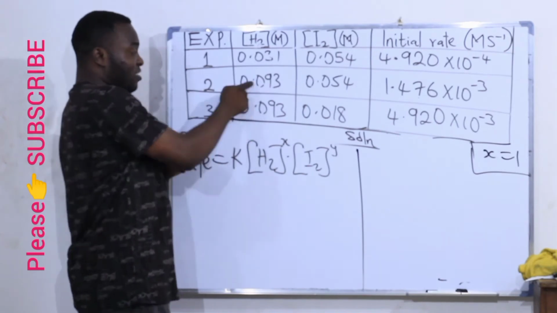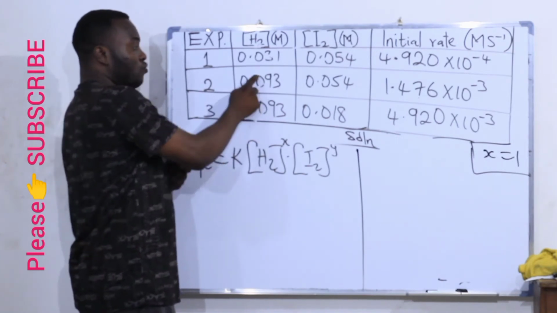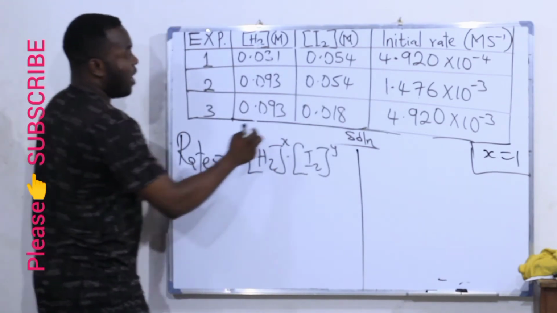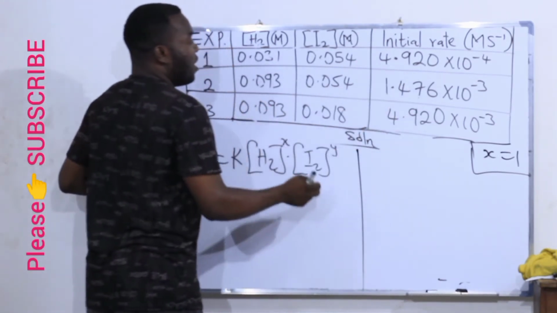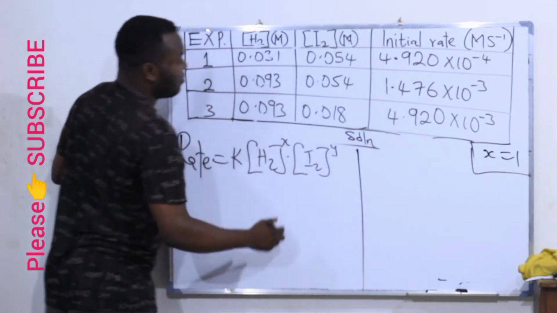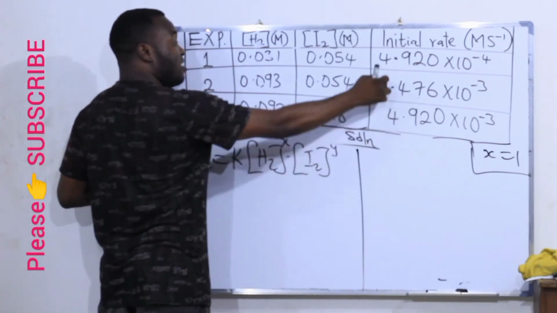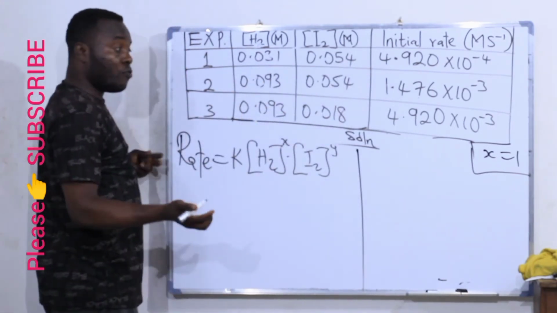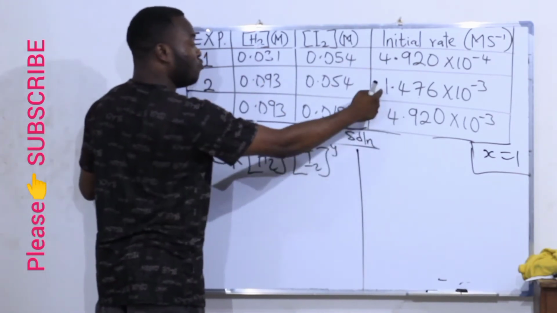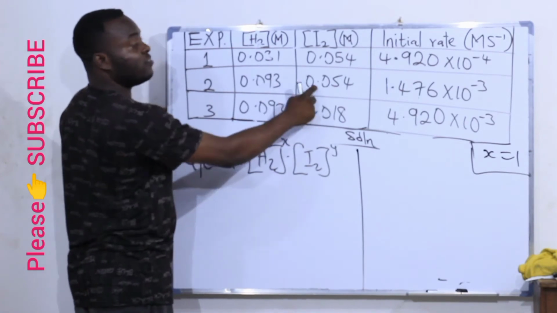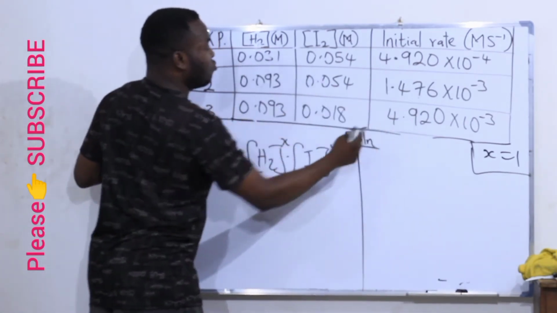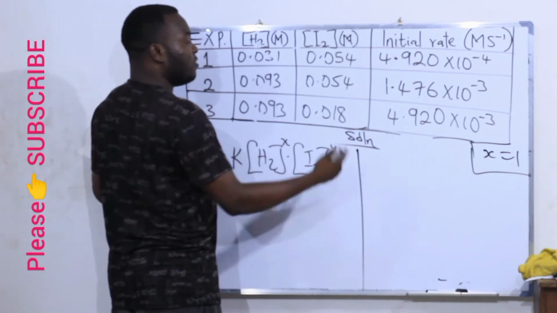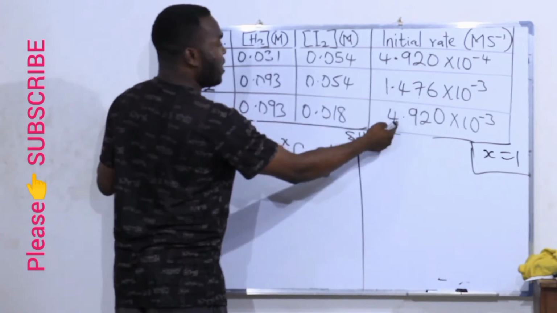So here, this and this are equal. So we use these two values, which means we also use here and we also use here. So I can use this and this now. If I like, I can say this over this, or I'll say this over this. Any one you like, you are correct. But if you are using this over this, you must use this over this. So let's try this method. Let's use this divided by this.